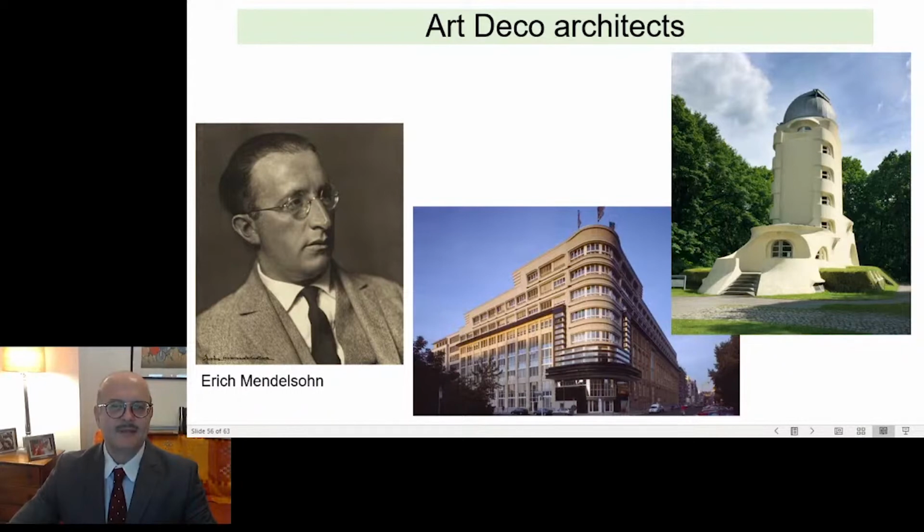And this actually is a good time to point out some of the inconsistencies in art history terminology. You're not allowed to call Mendelsohn's work Art Deco because, for instance, the building on the right, the famous Einstein Tower, was certainly designed, and I think also built, before World War One, so before the Art Deco exhibition. But it's clearly an Art Deco building. It has lots of the elements of it. It has some Art Nouveau elements, but the spareness, the abstraction, the flowing and streamlined shapes clearly have a lot of elements of Art Deco.